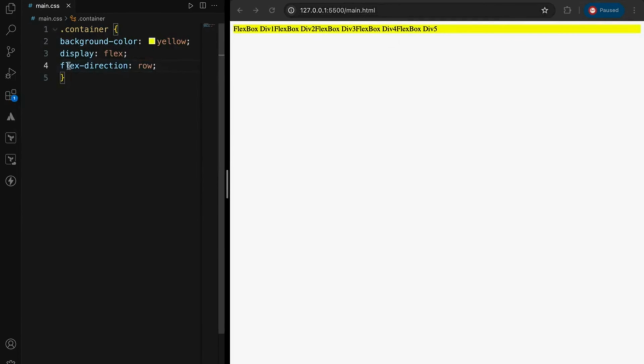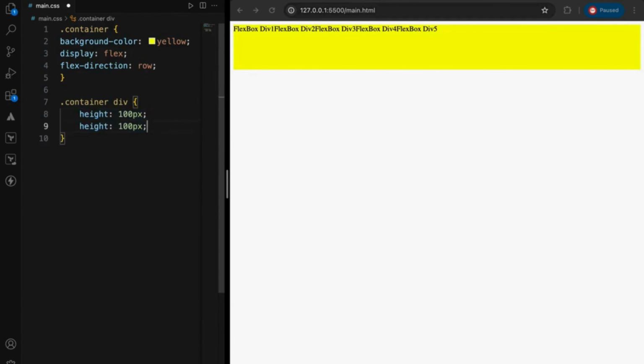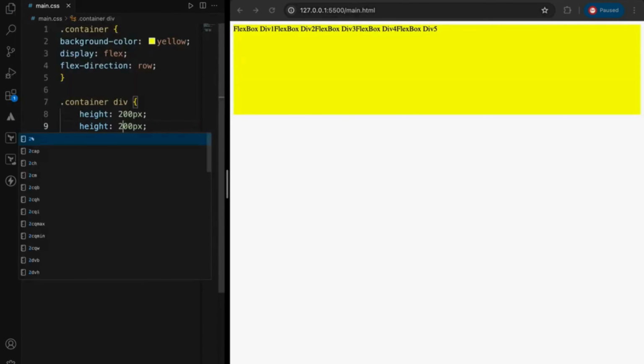Let me just add height and width to all the divs, to separate them and to view them easily. Let's see, 200 and 200 pixels.